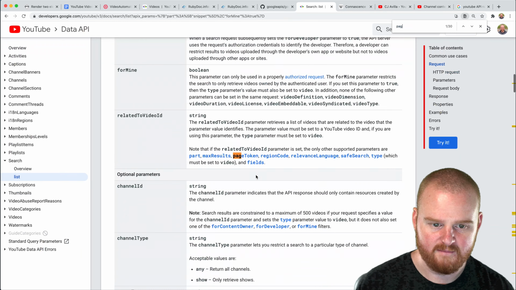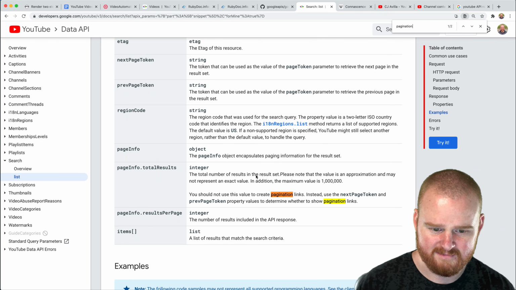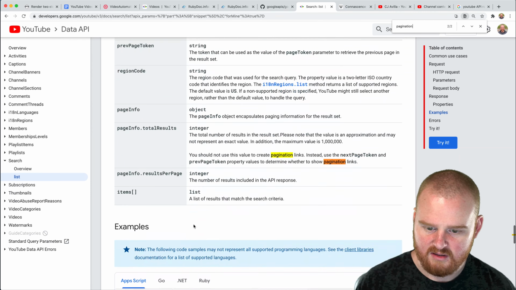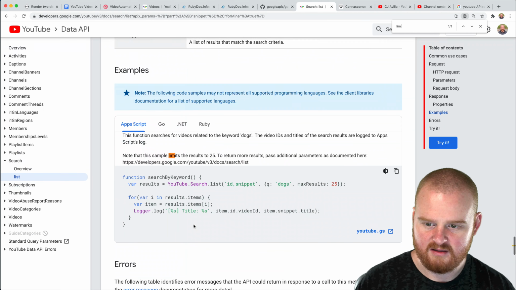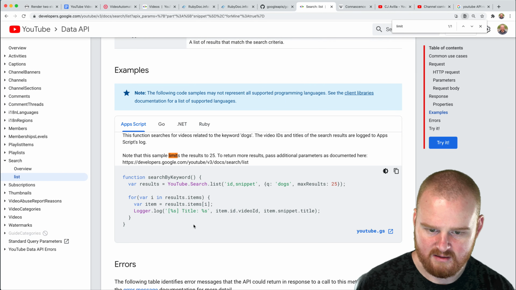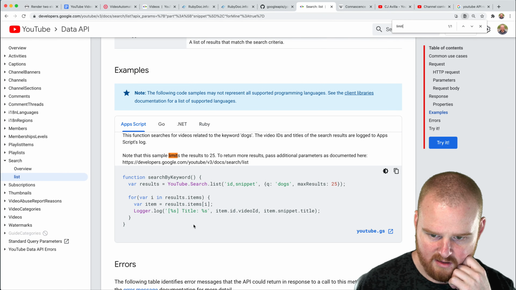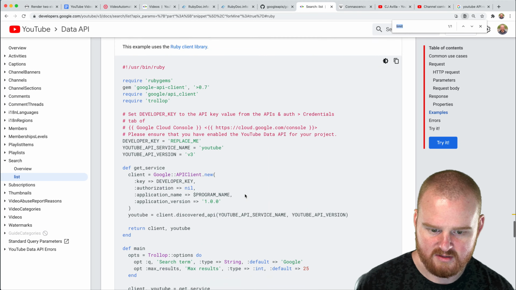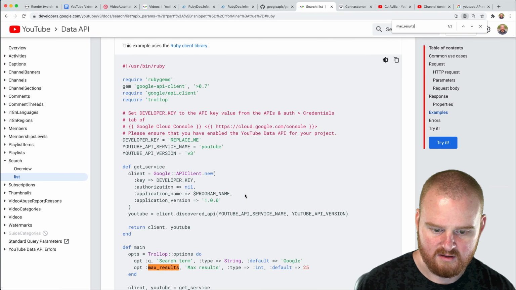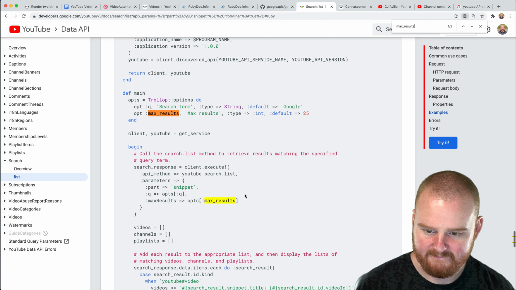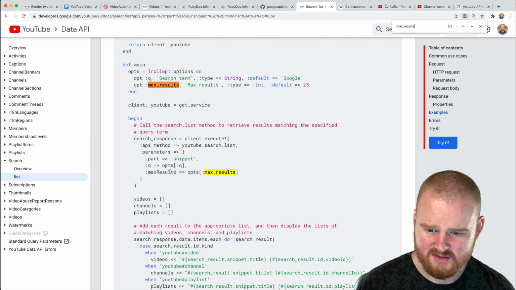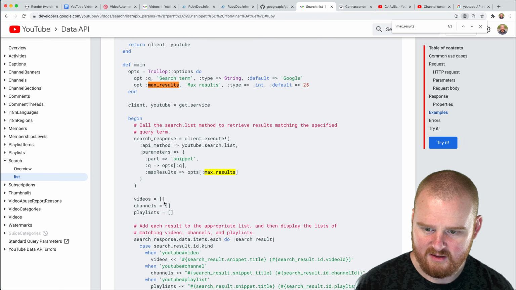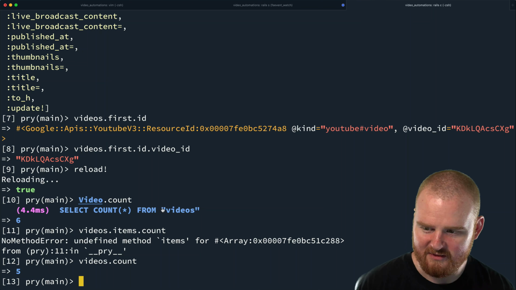So pagination, page info, total results, limit, YouTube search.list, max results. Okay, so let's try that.